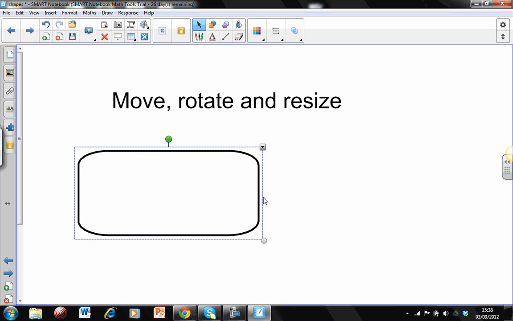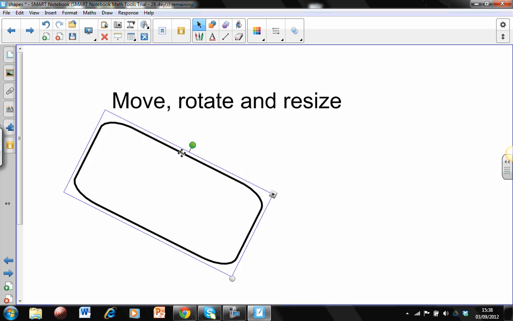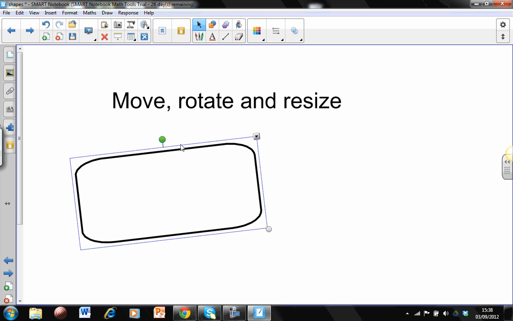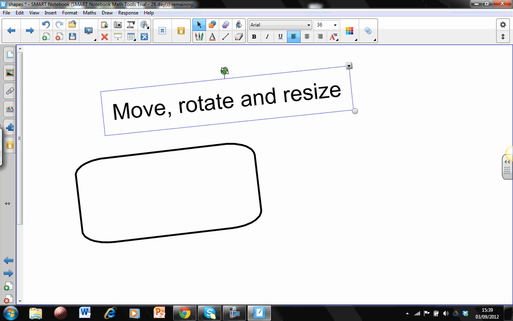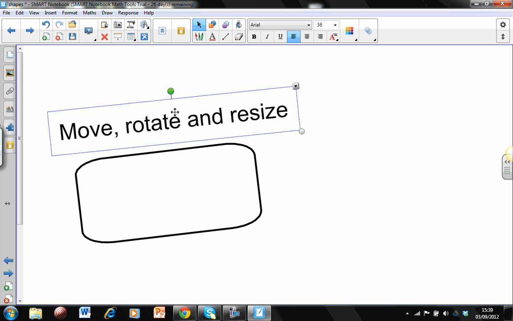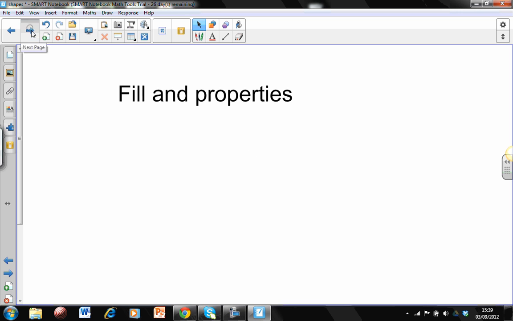You'll sometimes get a blob here which allows you then to stretch it out. And you'll also see this green blob, and if I hover my mouse over that, hopefully you can guess what that's going to do, because if I hold my mouse down, I can rotate things around. And also it's worth mentioning, you can do the same with text. So if I select a piece of text, I could rotate the text and move the text. Okay, so that's how you move, rotate and resize shapes.